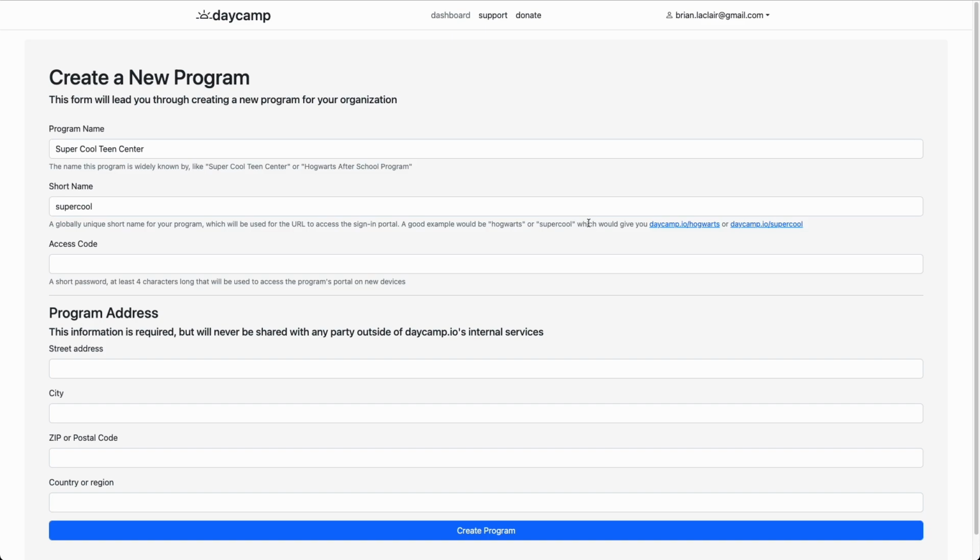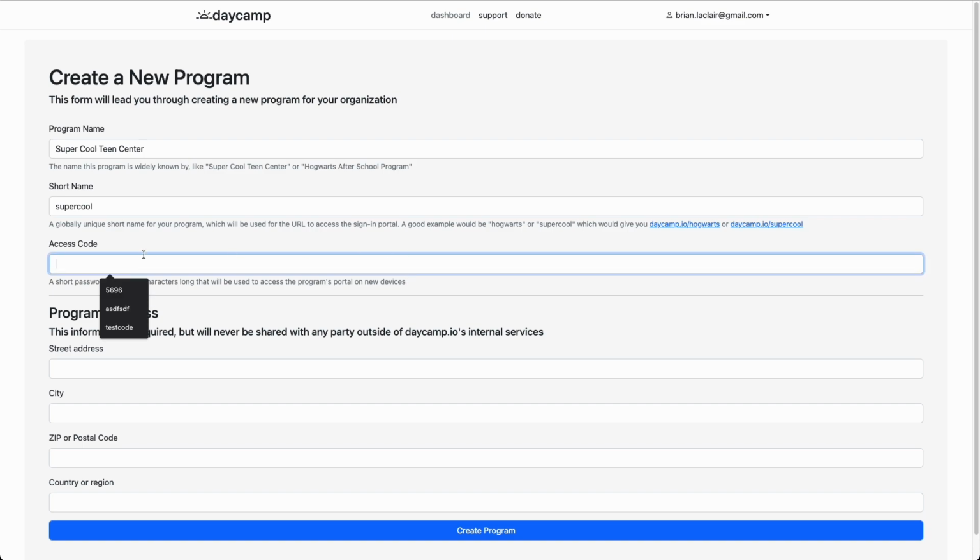Login portals, there's no option to not have them protected. So as you'll see in another later video when we talk about what the login portal looks like and how to customize it, the access code is what you type in on any new machine before being able to actually access the login portal. So the passcode needs to be at least 4 characters long. It can be as long as you want.